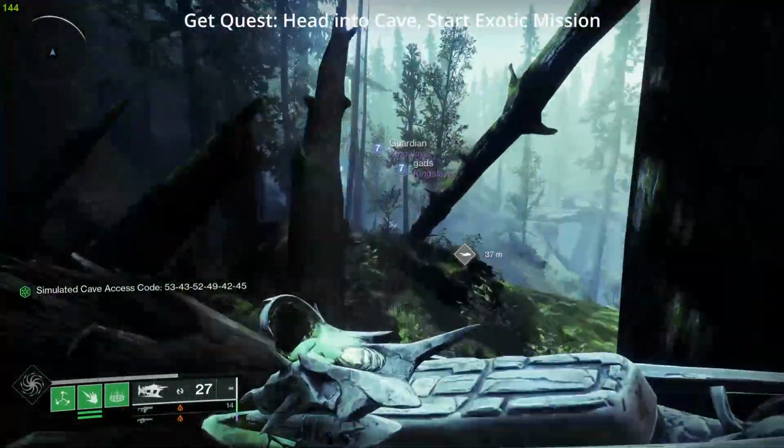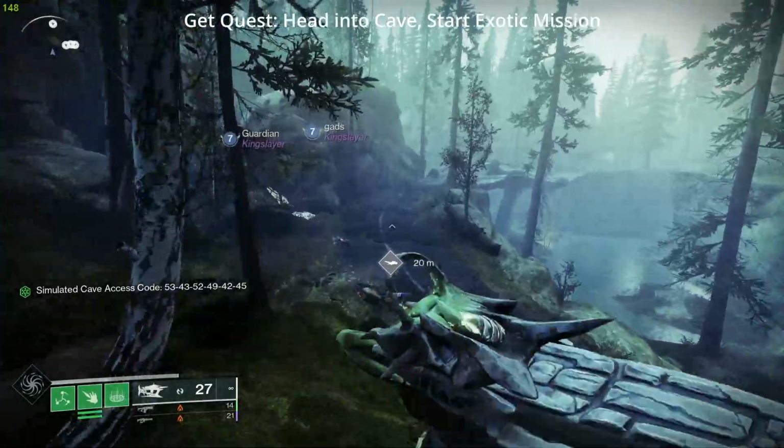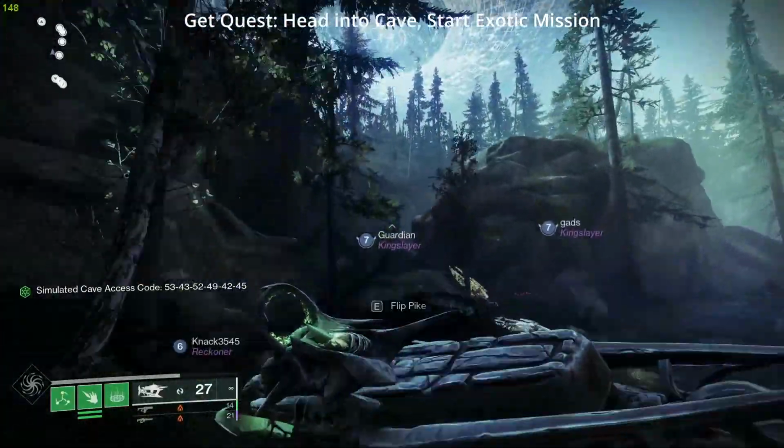Now you should have simulated cave access code. Now follow me into the cave to start the exotic mission.